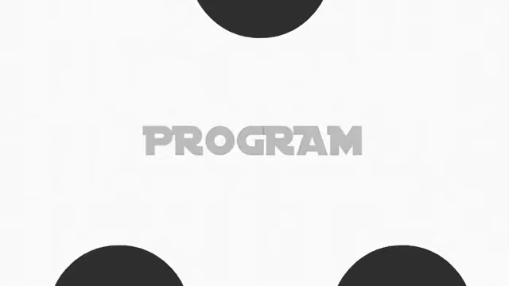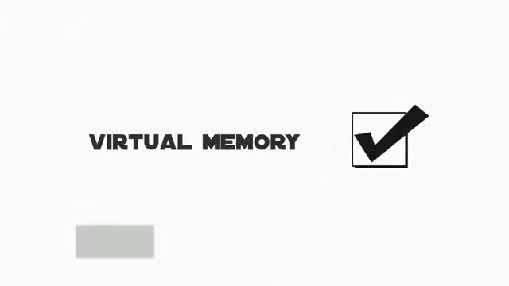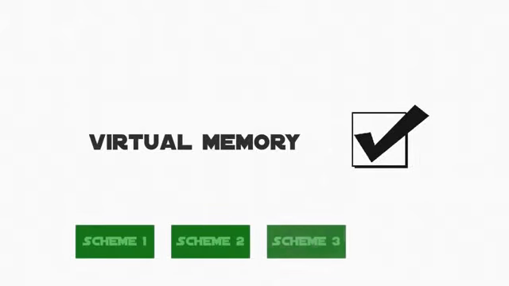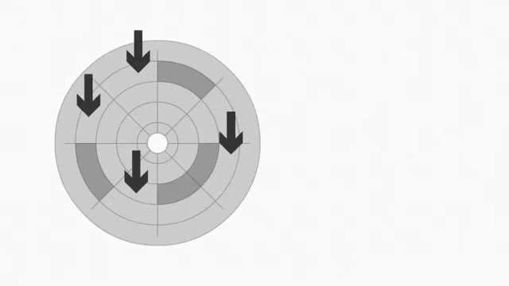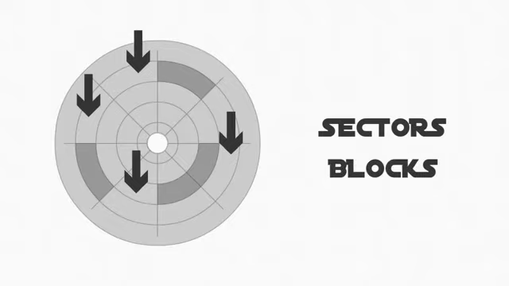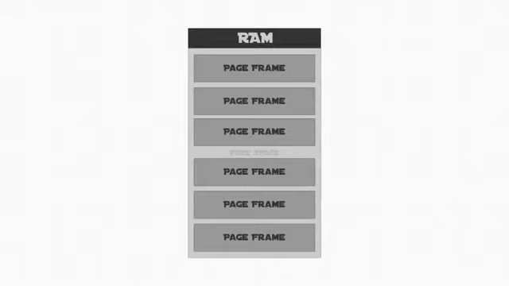What if we could divide the jobs into separate, smaller chunks? We can. Virtual memory is the solution, and we shall look at the evolution of 4 memory allocation schemes. Let us start with paged memory allocation, allowing us to divide the job into equal-sized parts. The sections of a disk are known as sectors or blocks, and the sections of main memory are known as page frames. Before executing a program, the memory manager makes some preparations.